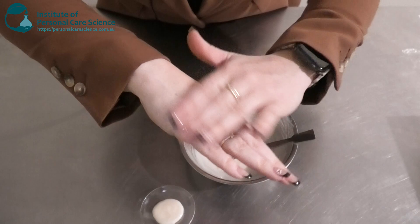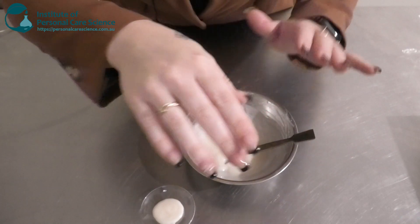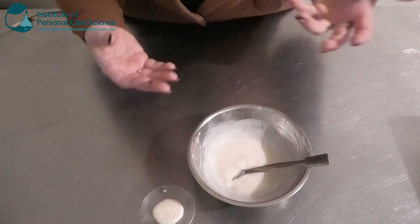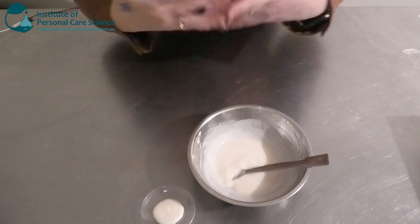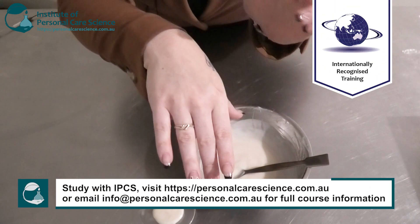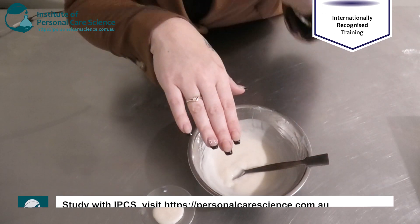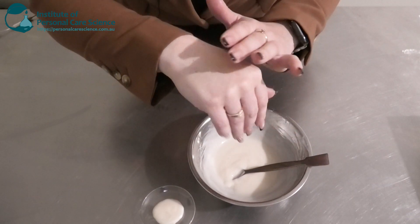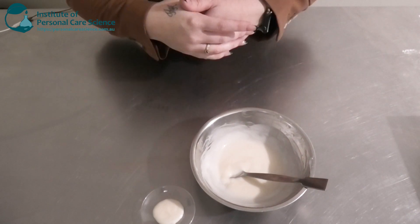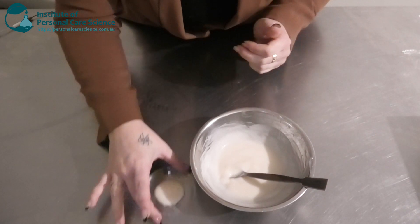It's also long-spreading. You want to make sure you have medium to long spreading lipids in your cream, because stretch marks can cover quite a large area — you can get them on your arms, legs, thighs, or stomach — so you will be covering a larger volume of skin. It's also not tacky or sticky. It feels really beautiful and you can apply it either during the day or at night, since it's not heavy and it's light and not greasy — it won't leave a greasy film on the skin.